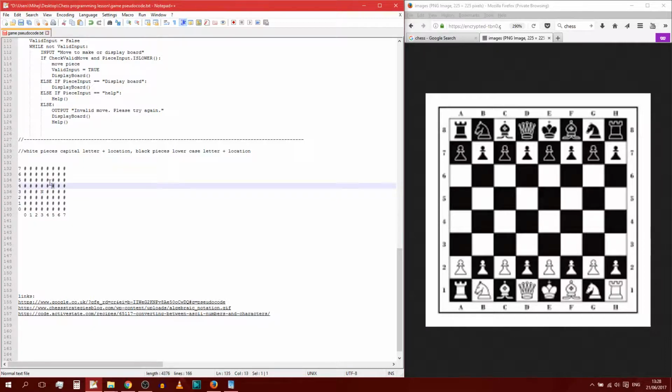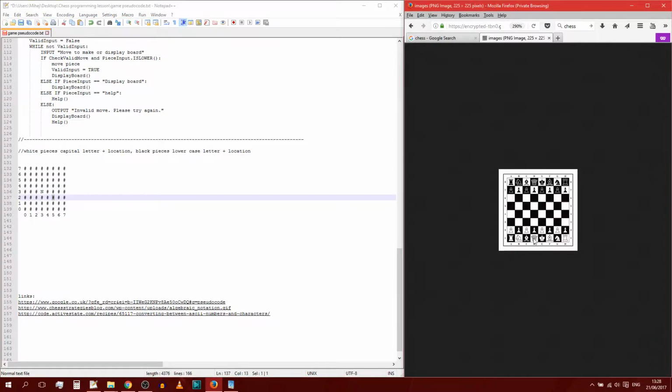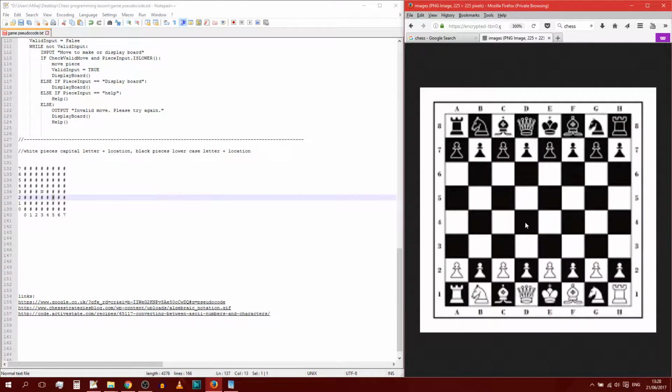So the knight can move there, there, there, there, there, and there, as well as there and there. Or represented on a chessboard, say the knight was on d4, they can move to e6, f5, they can move to e3, f3, no, e2, sorry, f3, c2, b3, b5, and c6. So they can move to 8 places on the board.